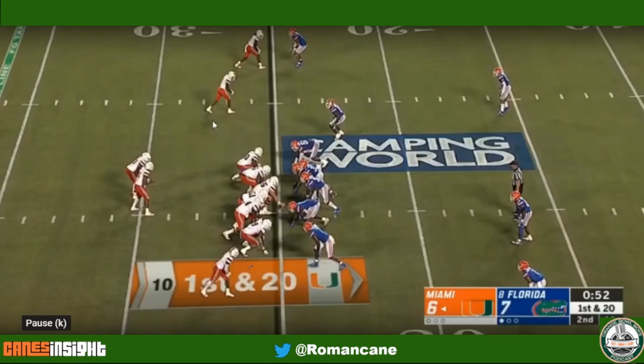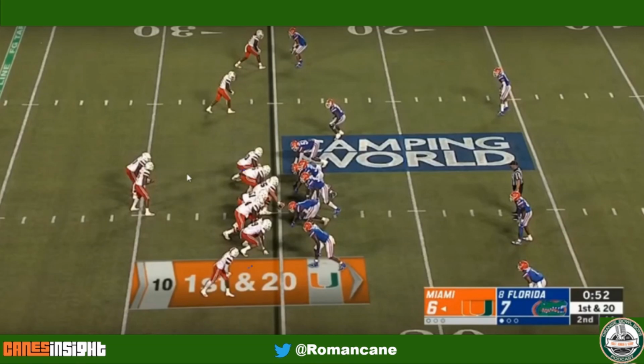Once again, Miami comes out. They're in 11 set personnel. Brevin Jordan's going to be in line, and you're going to have DJ Dallas over here as a halfback. One tight end, one halfback. What I like about this concept that's going to lead to an eventual touchdown, it's not mirrored, meaning these two wide receivers over here aren't going to run the same routes that these two wide receivers did, which was the case a lot last year with Mark Richt's offense. Right here, you got a good complementary combo. This KJ Osborne's going to do a stop into an out, and then this is going to be a corner out by Mike Harley. Now down here, 88 keys. Dino, you're going to basically run 2 posts down here at the bottom.